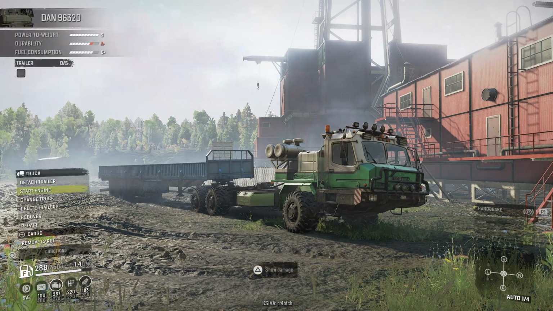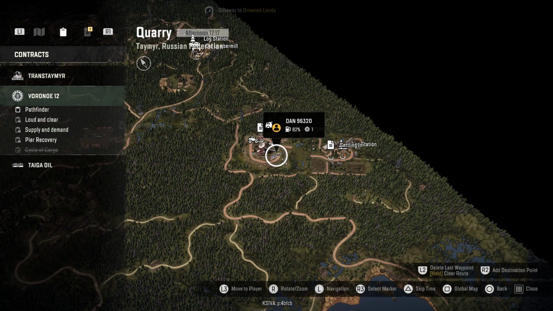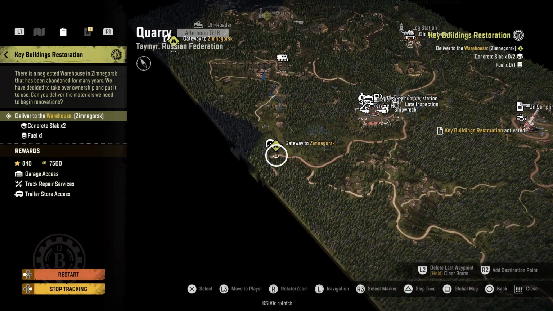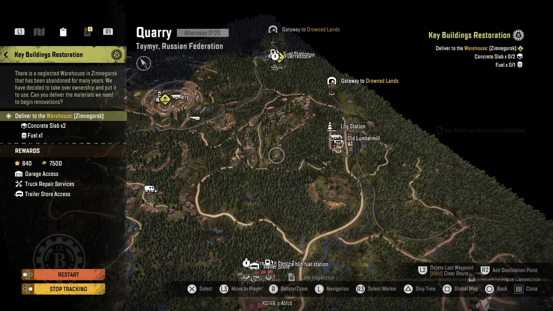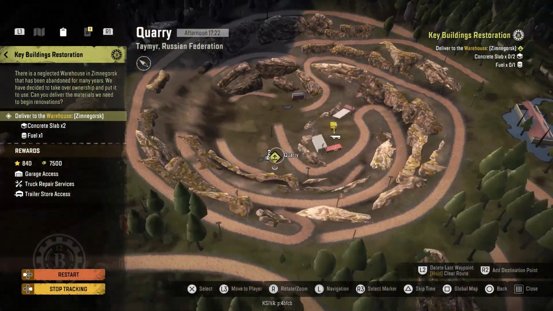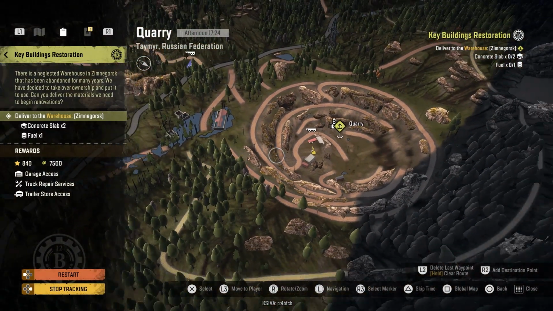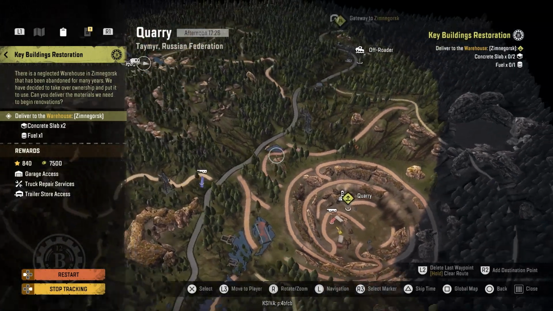Alright, let's turn this off for a sec. And we want to go over in... which one was it? It was in... alright, this is the one. Alright, we're going to activate this. Now, this niche needs two concrete slabs, which is four, and one fuel. And now we need to go back here. The fuel we can pick up from there. And then all we gotta do is come down here, which is the tricky part, then get out. But the good thing about the Dan is that it's powerful enough that it'll be able to get out of the steep parts. So that is good.